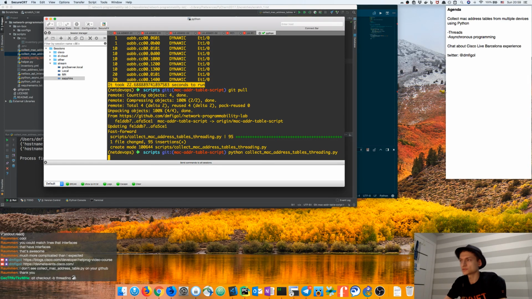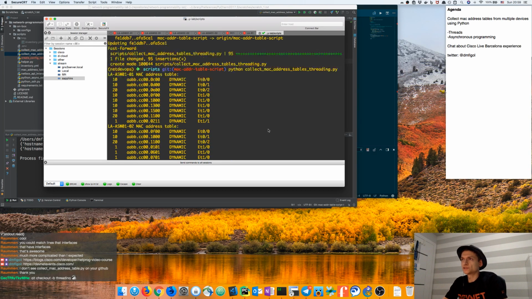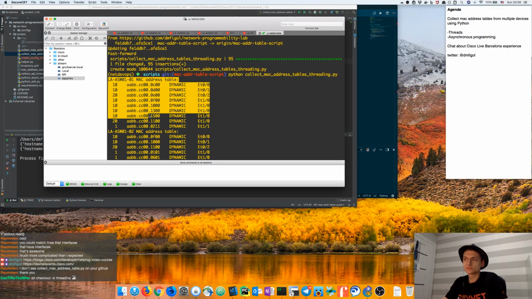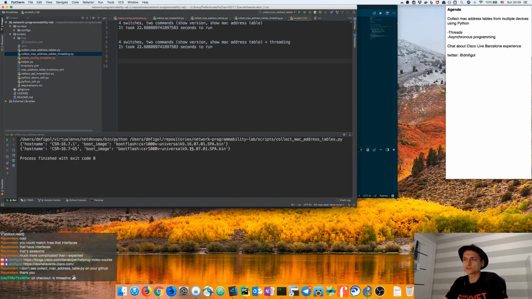Threading. Let's see. Whew. Nice. So the same output, and now it takes 6 seconds.